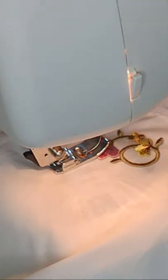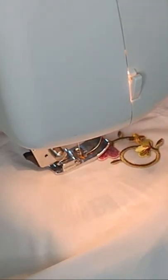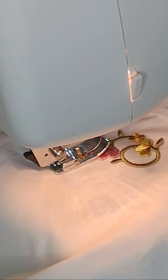Oops, and then I pulled the thread out. Okay.